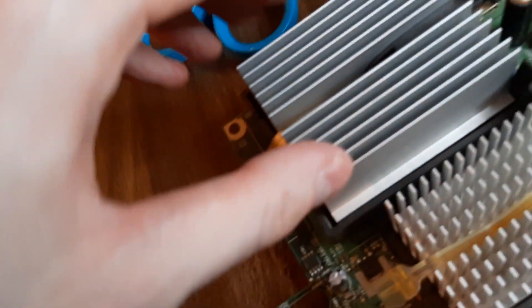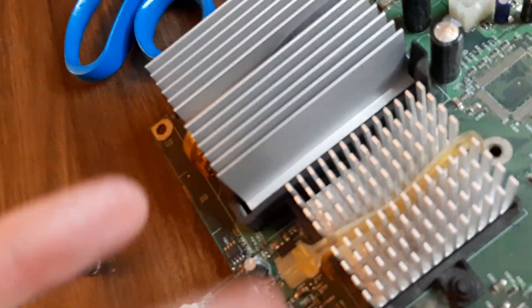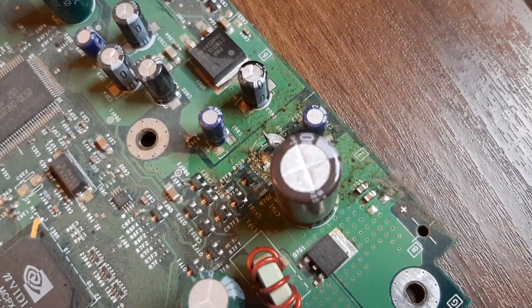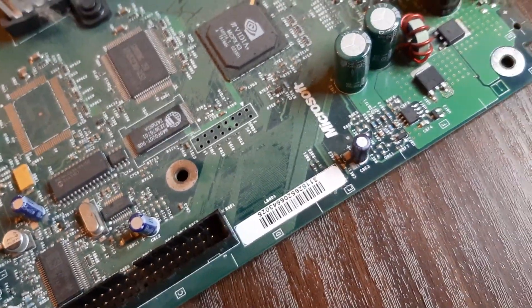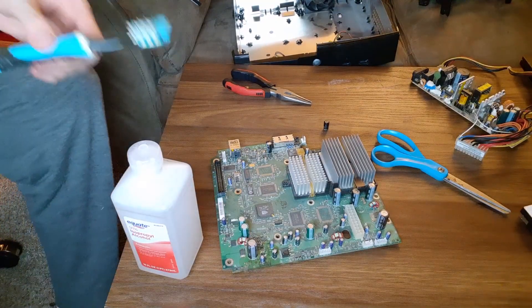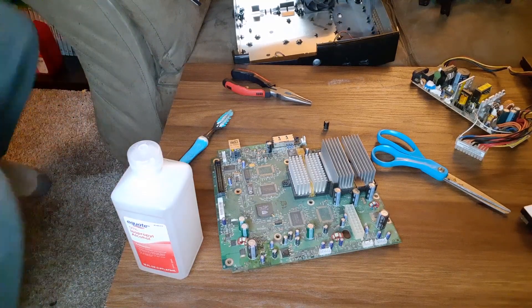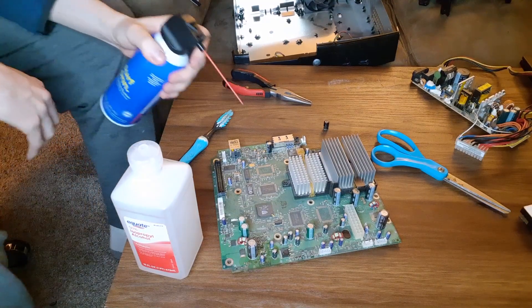There's also the GPU — you also need to replace the thermal paste, but I don't have any thermal paste so I can't do anything about that right now. You can see the discoloration around the area where the clock capacitor was, and there's the rest of the motherboard itself. I'm going to go ahead and start cleaning this now — isopropyl alcohol, a toothbrush, and a can of air.